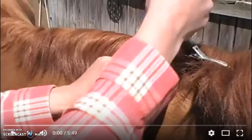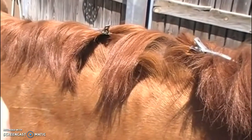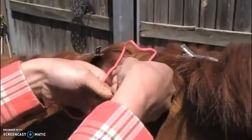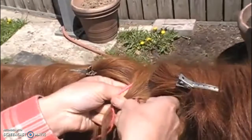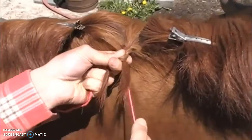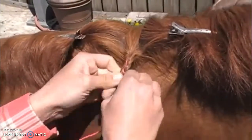Our demo is going to start by separating her hair. She is going to use one separator comb width, unlike button braids which use the width of two. She separates her hair making sure she goes down to the crest, and now she is going to add her yarn, placing the middle part of the yarn at the top of the crest, then incorporating it into the two outside pieces before starting to braid down. She also adds spray and braid to make the mane tackier and easier to grab. You can see how she pulled her yarn tight as she got halfway down so it didn't have a loop.